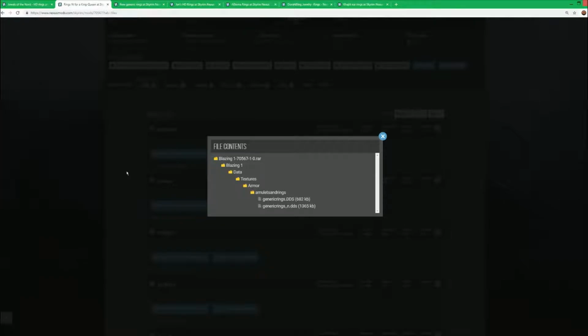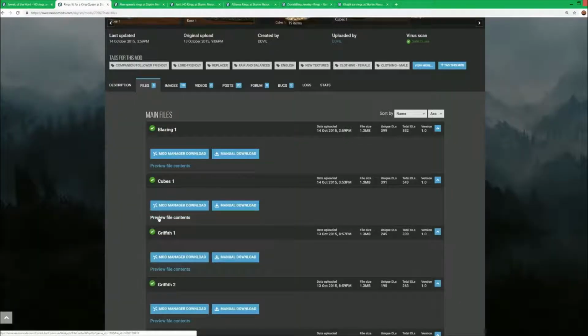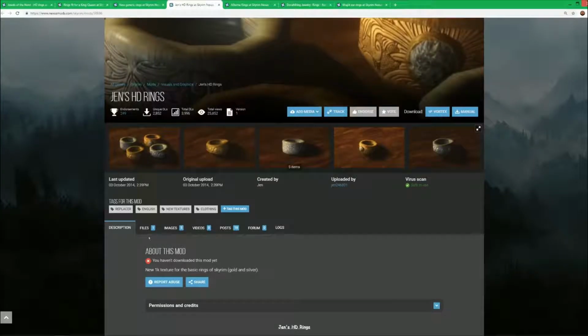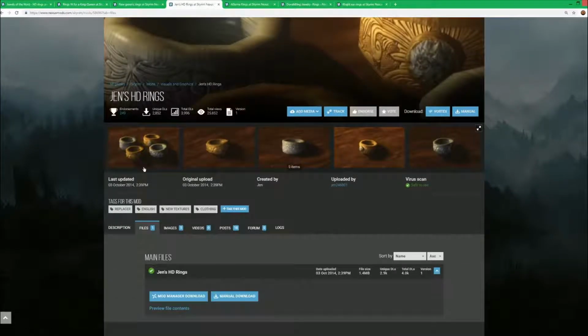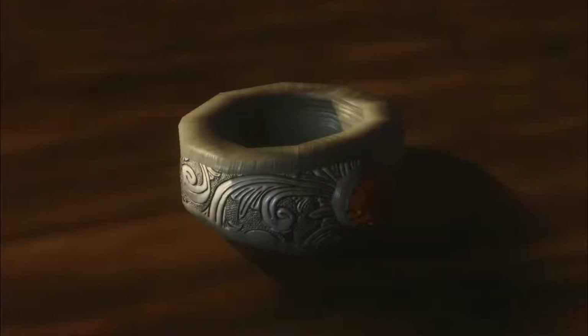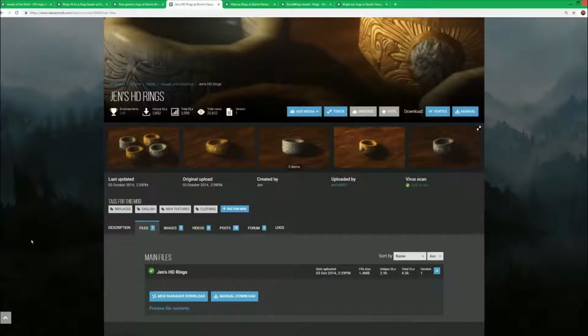Remember that you could rename these textures to replace the ones added by the mod New Generic Rings. The next mod is Gen's HD Rings. It has 1K textures. Just compare the texture size of the last two mods with the size of the textures from the mod Jewels of the North.